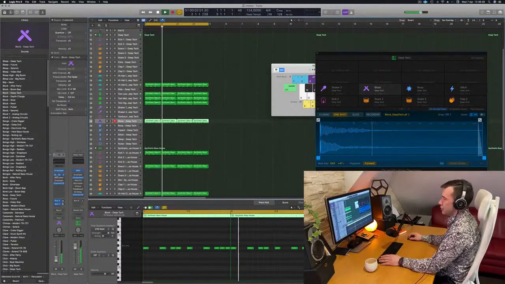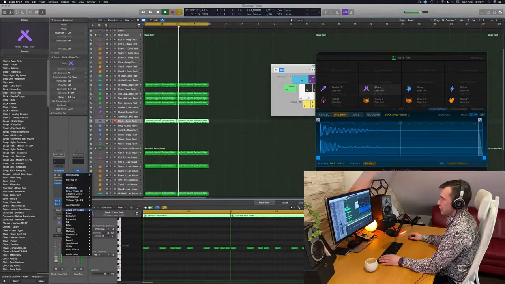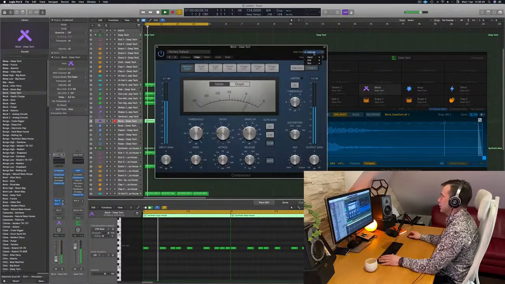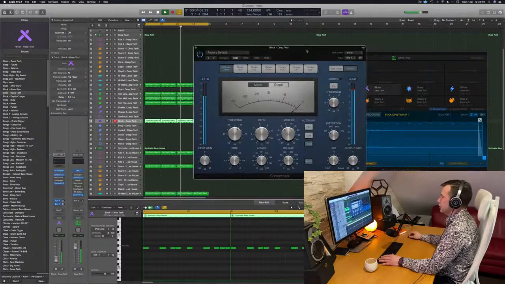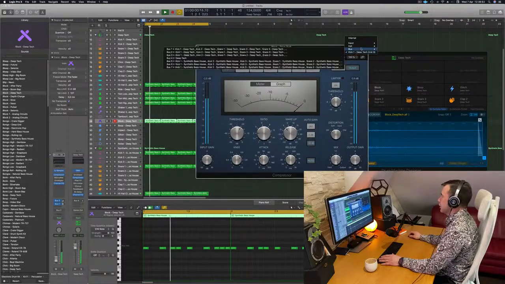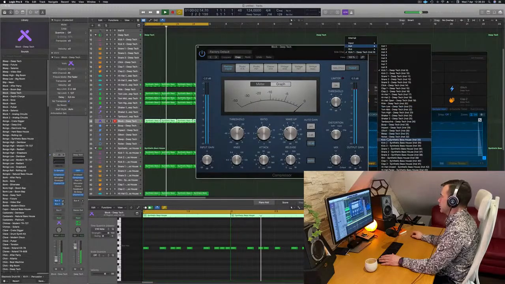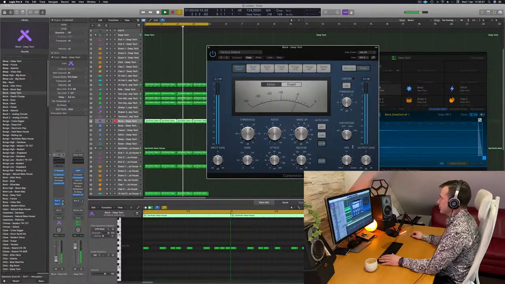Sidechain it. Because I think it's a good idea to sidechain this. Take the instrument deep tech kick here, or is it? No, it's not deep tech, it is the other one. Instrument synthetic bass house kick.